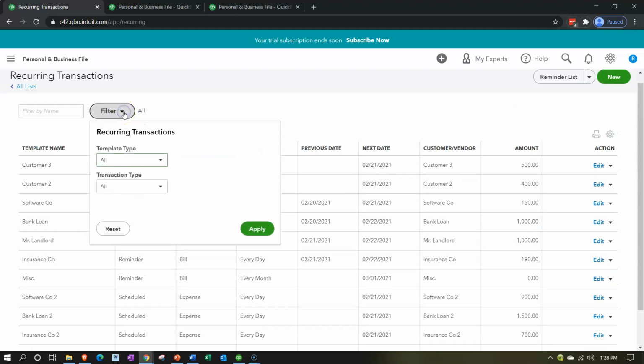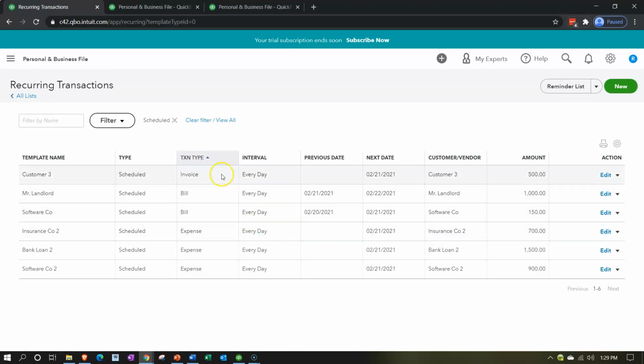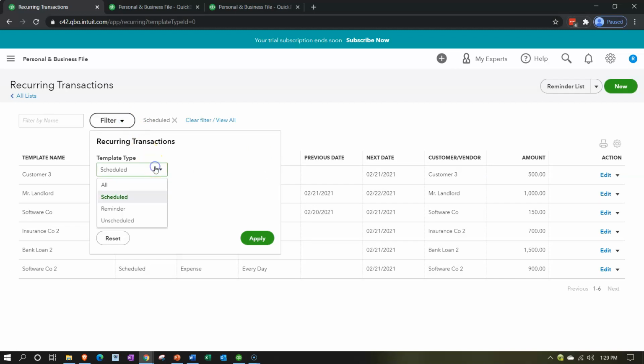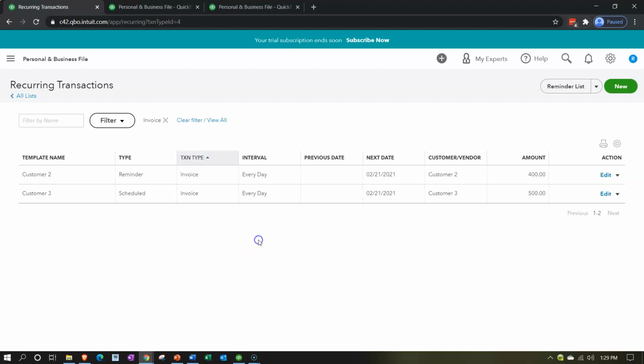Hitting the sorting option here, we could sort it by, this time, the items that were scheduled. If I hit the scheduled items, these are all the scheduled items now, one being an invoice, meaning it's not going to be up in the reminders list at any point. It's just going to be scheduled and recorded, and then we're going to have to basically track it in the receivables. Or you can hit the drop down and sort it by not scheduled, but rather by invoice now, because we have 2 invoices. Let's do that, sorting it here.